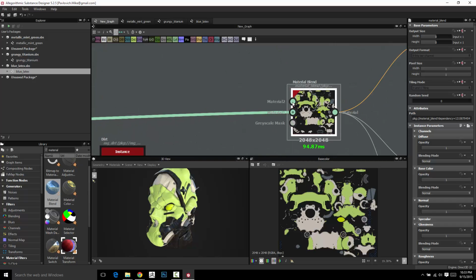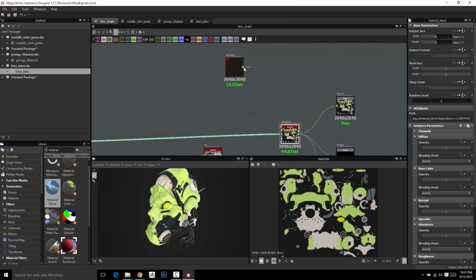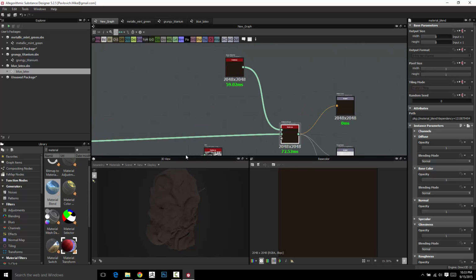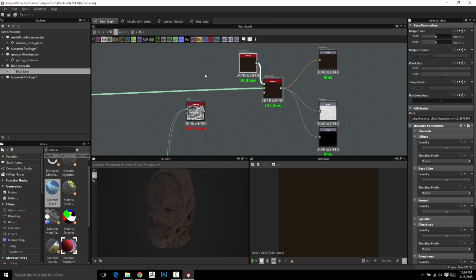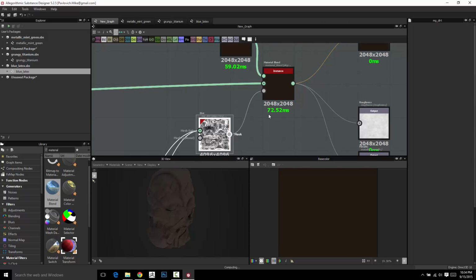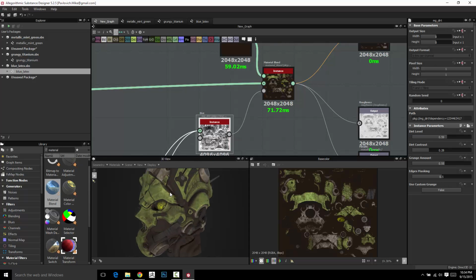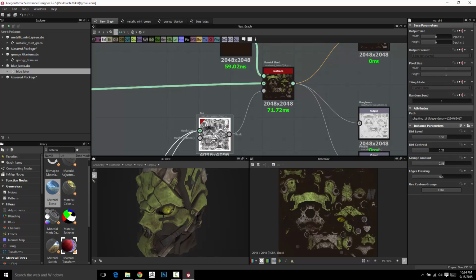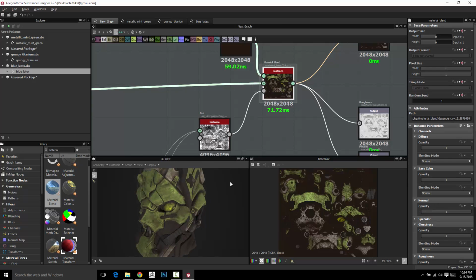We need to tell it to blend a material over that. Right now it's blending like a bunch of white, I believe, white or maybe black. It's blending a bunch of default maps right now, and it's giving you a weird output. So I'm going to go ahead and take my dirt and blend it right over that. And unfortunately when I do that, because I haven't told this dirt where to show up on my model, it's going to assume it wants to show up everywhere. I don't want it to show up everywhere. I want it to show up where dirt is. So I'm going to drag this mask, plug it into my grayscale mask here, and now it's only going to go where these white parts are on my mask, and it's going to show up and be dirty.